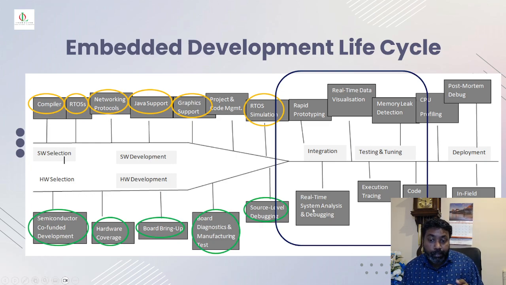On the hardware side, when you integrate, you need to do a real-time system analysis and debugging. There are a lot of simulation tools out there where you can just fire your program into that chip, and that will do the real-time analysis. That's where the logic analyzer will come in handy for your design, so you can check the waveforms and see how it behaves from your input to the output.